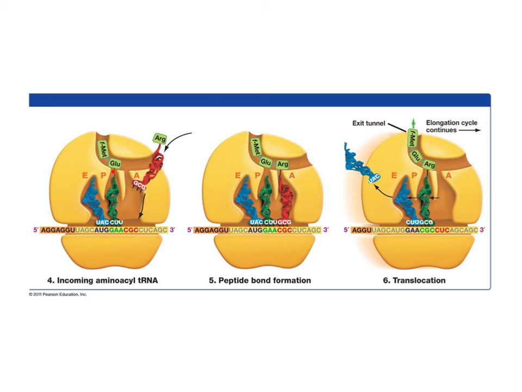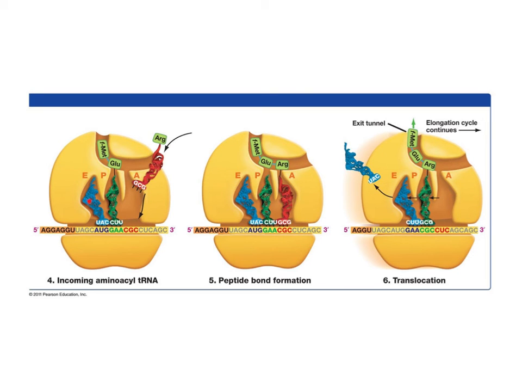Okay. So then a new tRNA is going to come in. This knows to come in because the anticodon here is complementary to this codon. Once it arrives here, a peptide bond is going to form between these two amino acids. And so do you see how my chain's now getting longer? And then next, the ribosome moves over. Okay, so it leaves the A site empty.